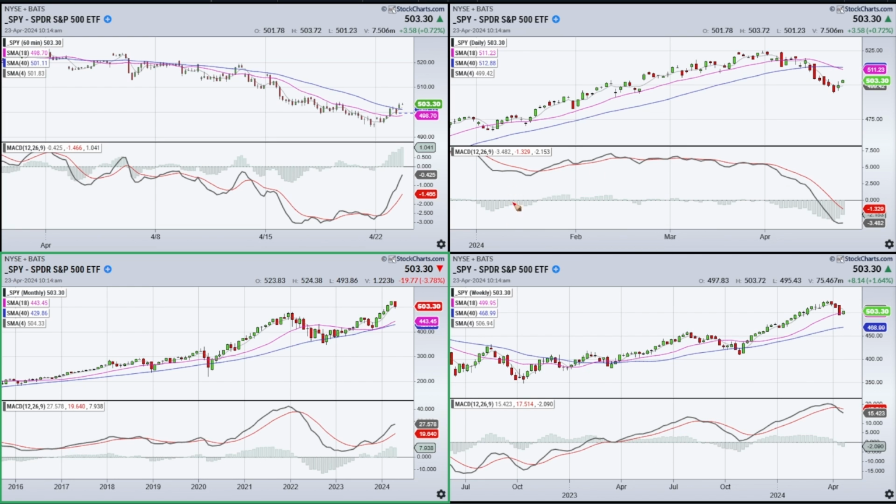Let's just go back in time a little bit though and look at what took place late last year. We had a move to the upside. We finished the bear market. We had a strong move into the middle part of the year. And then we pulled back as we moved into the fourth quarter and found support at the 18 and the 40. And the MACD on the monthly chart found support at the signal line. If you notice, the signal line was declining and then at that point it was rising.